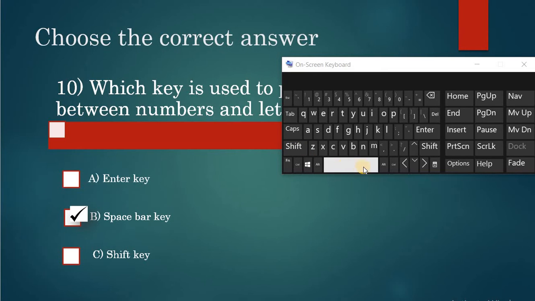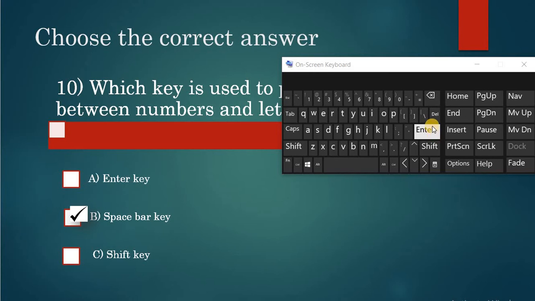Now see, this is our space bar key, the longest key on the keyboard. You can see here the left arrow, right arrow, down arrow and up arrow. These four arrows are used to go upside, downside, left side and right side on the screen. Now the enter key. You can see here ENTER is written. Enter key is used to go to the next line. Whenever we have to go to the next line, we press only the enter key.